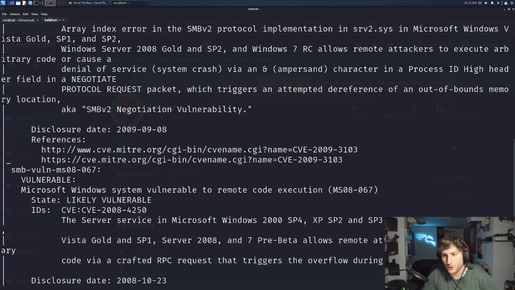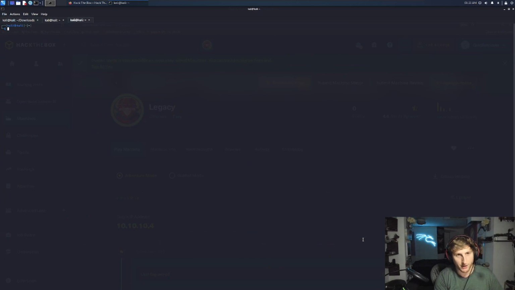So keep in mind, whenever you see something formatted like this, MS, typically one thing I like to do is go to a tool called Metasploit, and search for it and see if it's a package that I can use. So I'm going to do Control-Shift-T. I'm going to do Control-Shift-Plus to make my screen bigger so you all can see it.